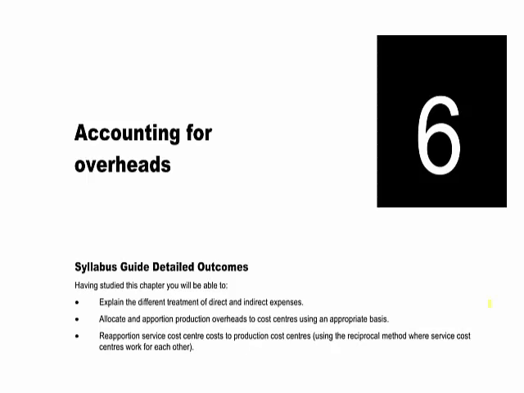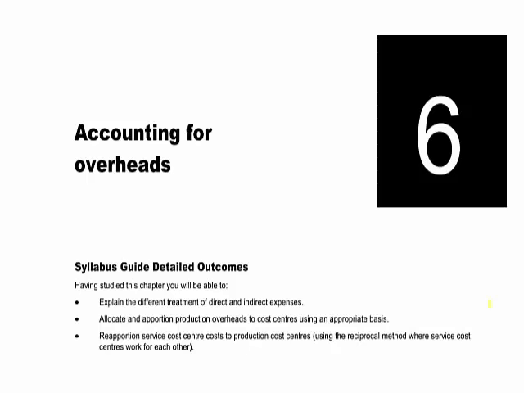Chapter 6 considers how we're going to be accounting for our overhead costs. This is a very important chapter and it's very long because there's a lot of different things to consider when we're accounting for overheads. It's one of the most important topics in your management accounting studies and will appear in section A of your exam.